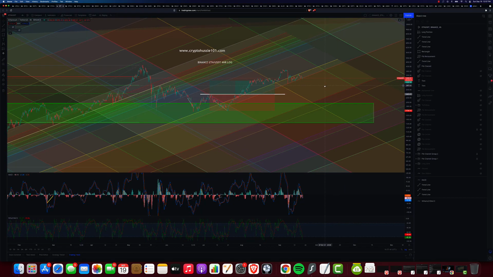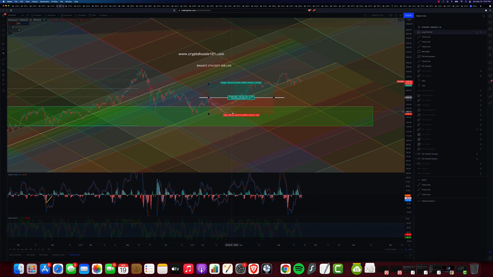So what we have now is we have to go by risking to the bottom of where the actual structure started right here. So we would have to risk from the top of here to here. Right now I don't have 2-to-1, so I can't really take a trade here. I don't see where I'm going to exit. I don't have a full exit plan. And I don't see 2-to-1 because I don't know.